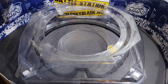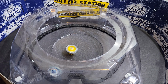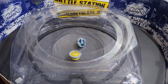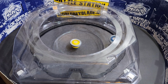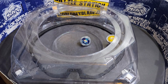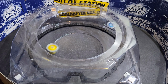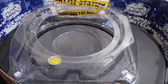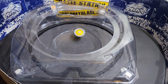Let's try it against Buster here. I don't like Buster. It's so imbalanced. It's disgusting. I already knew it was gonna be disgusting. Drawn Sword, go! Or don't. Damn, okay. I guess Drawn Sword is not good against this at all. Let's try like a more controlled launch, I guess.